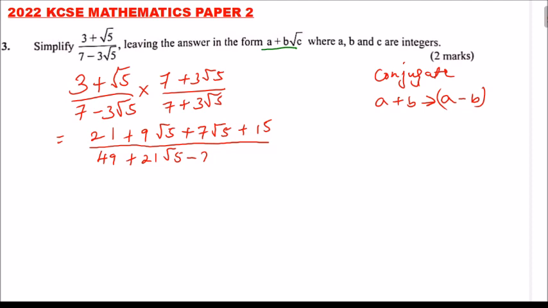You see these two will eliminate each other. We are left with 3√5 multiplied by 3√5. 3 times 3 is 9. √5 multiplied by √5, you get whole number 5. So 5 multiplied by 9 gives us minus 45.